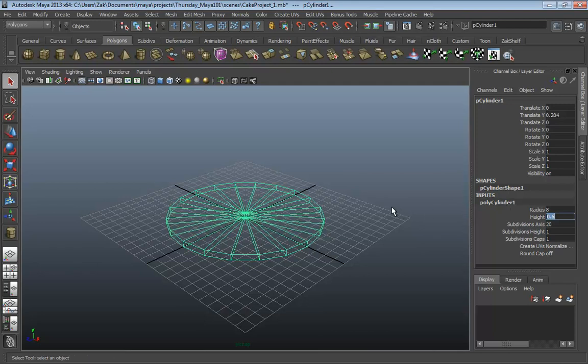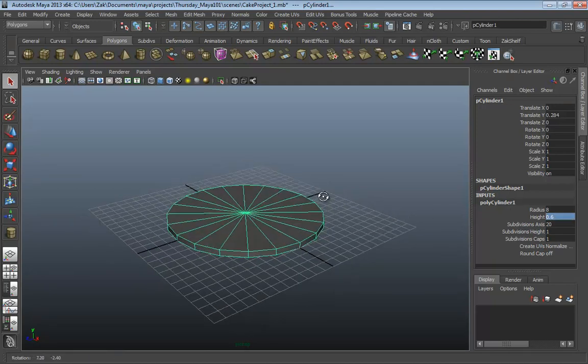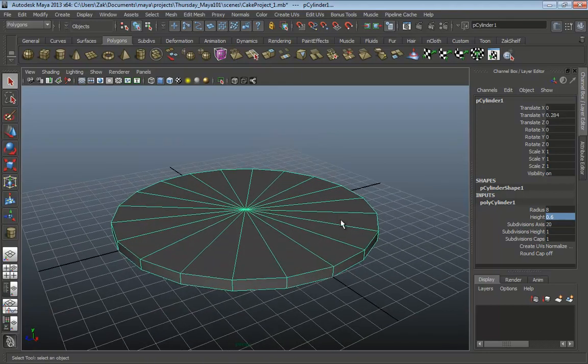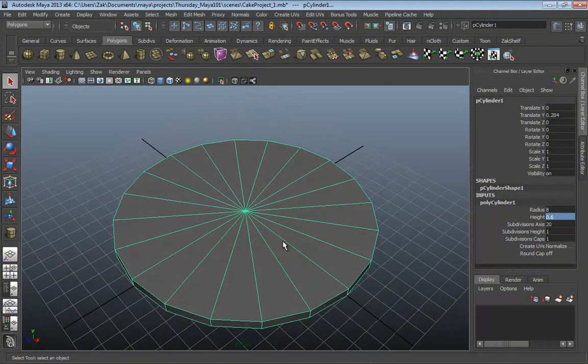Now, it'd also be a good idea for us to go ahead and shade up our view just to make it a little easier to see what it is we're looking at. That's always very nice. Now, here's another part that I want to mention that will make the creation of our plate a lot easier. I did notice in the last class that there were several students who forgot to do this and got a little bit frustrated, and I had to dive into a whole lot of screens to clean this up. So I'm going to make a point to point that out so that people don't overlook it this time. I want you to take your subdivisions caps and set that to 2. I'm just going to add an extra ring here on the top of the plate.